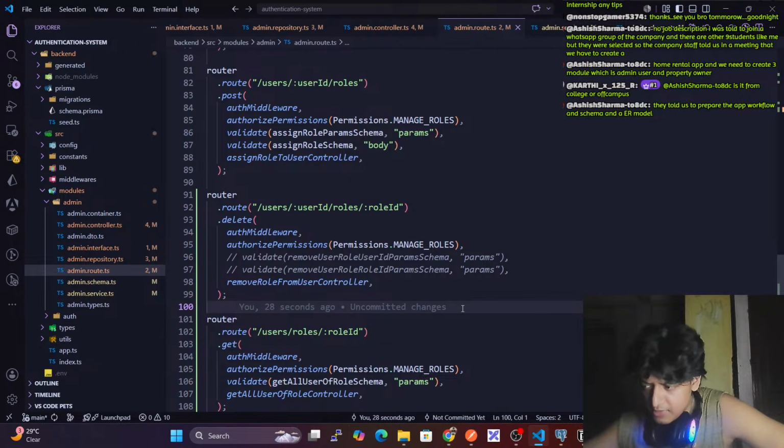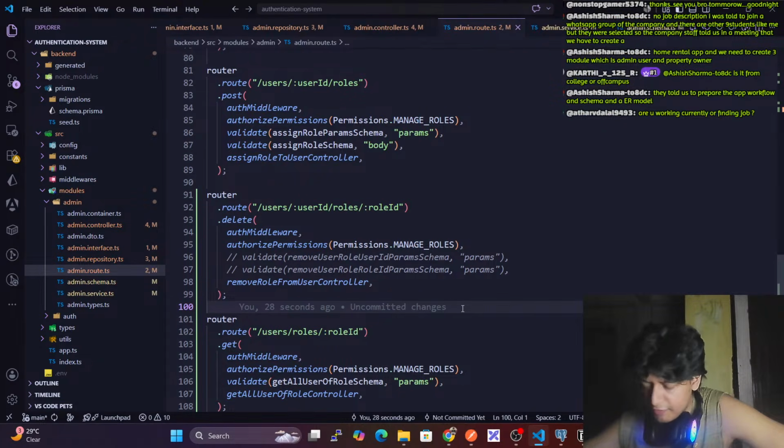Okay, nice. Then maybe you should just focus on the basics because I think they're looking for freshers. Focus on DBMS, database management system. If they told you to build the ER diagram, I think they are mainly looking for a database. They will focus more on database actually.